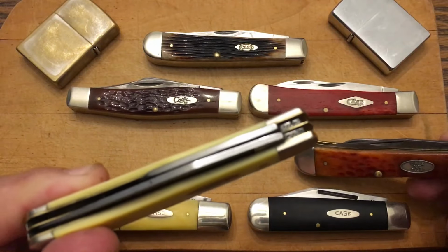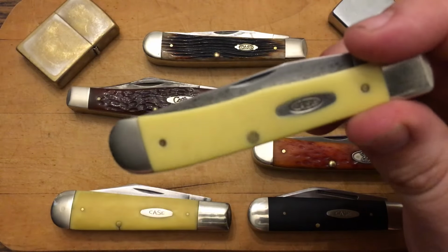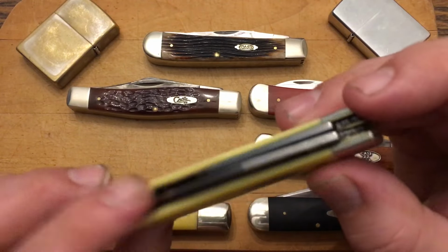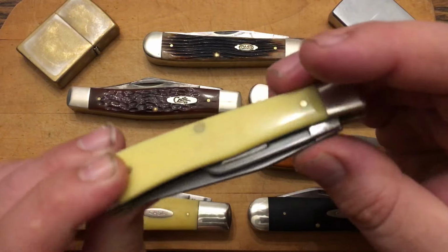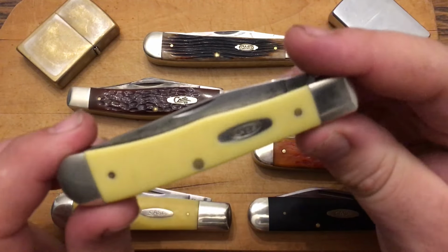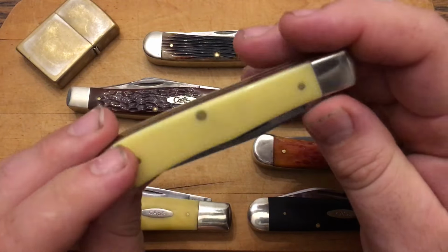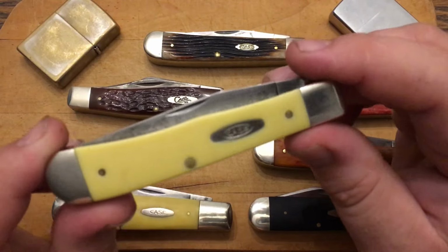But like I said, guys, don't be afraid to modify things. I mean, if you don't have the correct tools, there's a risk of messing things up. There's more risk of messing one up with the half stop mod than there is the blade, because you pretty much just cut the blade, and then if you've got access to a belt sander, then you really need a belt sander, because you're not going to be able to finish these blades off the way you want to if all you have is a piece of sandpaper. Like, I used a piece of sandpaper in my hand just to do some little light finish work, but 90% of the blade reshaping was done with a belt sander.